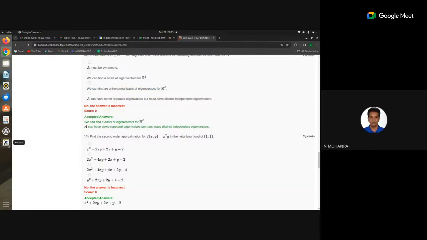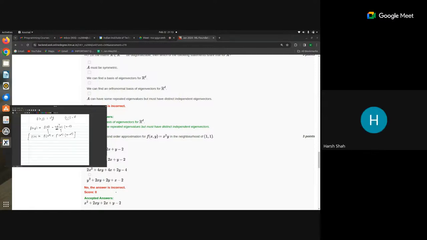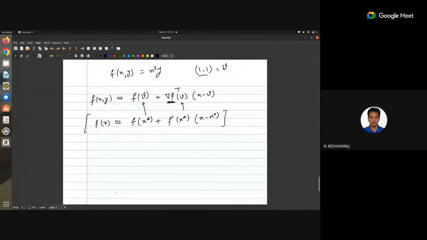That's why you have the x square. That's why we got confused. Second order approximation, is it? Yes. We have to add plus 1 by 2 f double dash of v. That's why the Hessian matrix will come. And how to remember that formula? So that's where this problem is coming from. Have you solved this problem with that method, f double dash? Yes, but I couldn't match the answer.